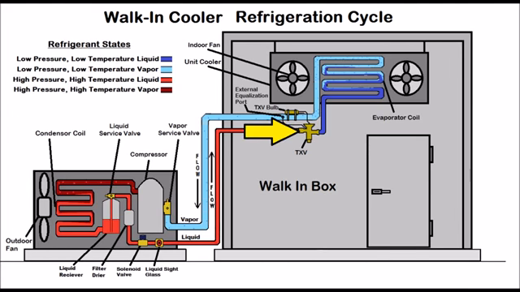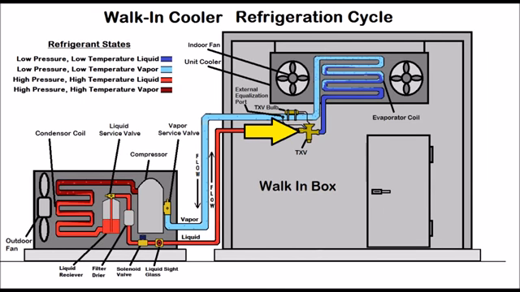Likewise, you need a subcooled liquid heading into the thermostatic expansion valve, and you need enough complete liquid for that thermostatic expansion valve to open pretty wide up if that walk-in box is high in temperature. Say you're just turning it on for the first time. Then you still need subcooled liquid if the temperature in the walk-in box is lower, and that thermostatic expansion valve is able to throttle down the amount of refrigerant heading into the evaporator coil, because it still needs to be superheated before it comes out of that evaporator coil inside the walk-in box.